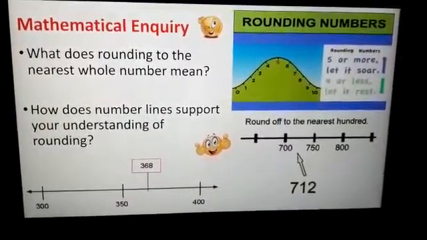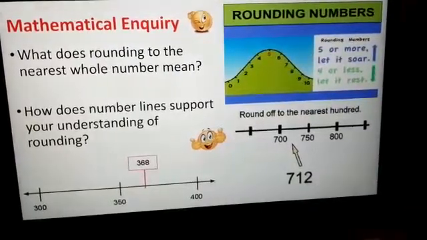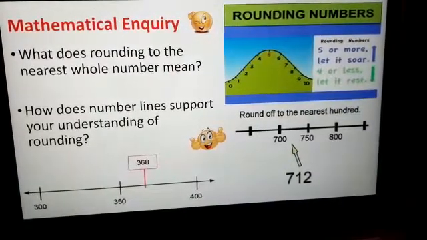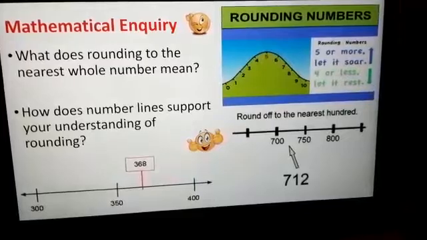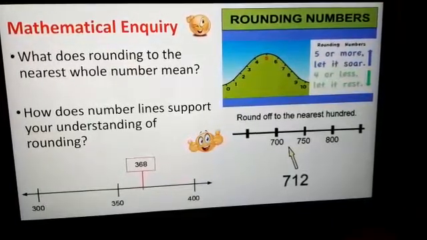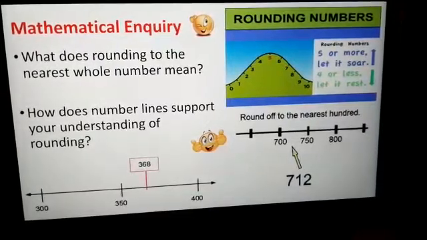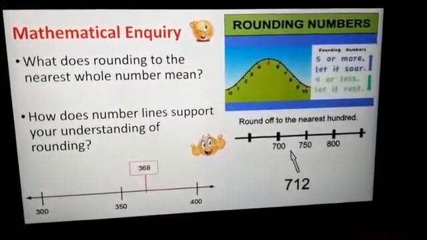Now, here's your inquiry for today. What does rounding to the nearest whole number mean? And also, how does a number line support your understanding of rounding? I would like you to answer these two questions. Just jot them down on a piece of paper and then have your adult take a picture and email it to us just so I can see what you think.